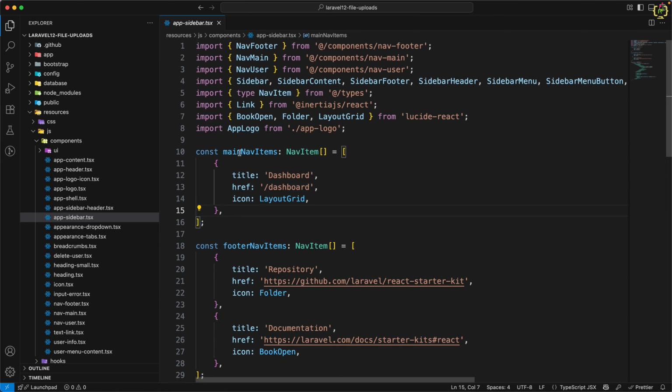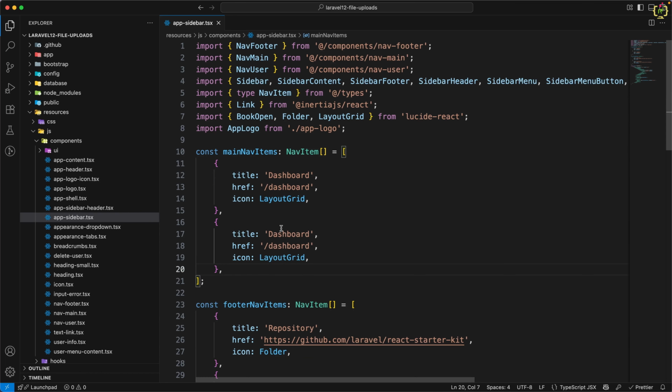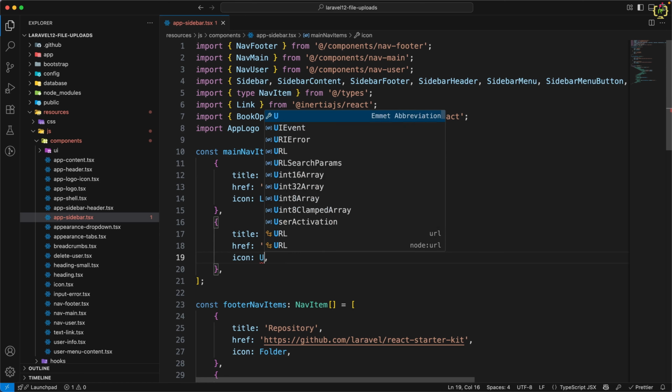And inside the main nav items, I will add one more nav item. So I'll replicate this and change the title to File Uploads. I will also specify the href to file-uploads and change the icon to upload.